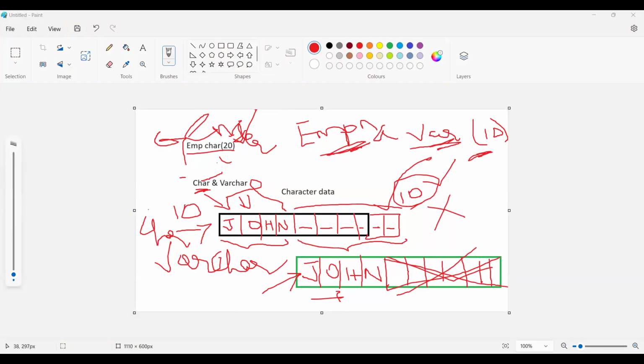CHAR will store up to 255 characters only. I will write that in Excel. One second.